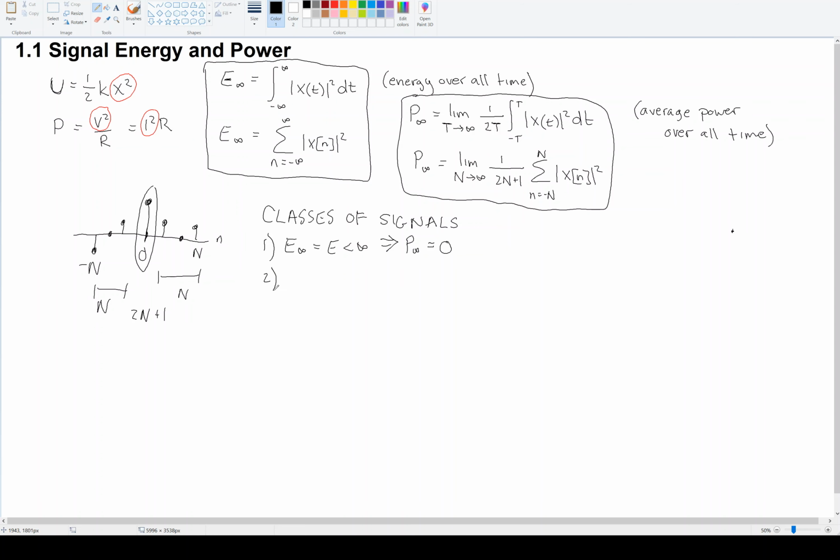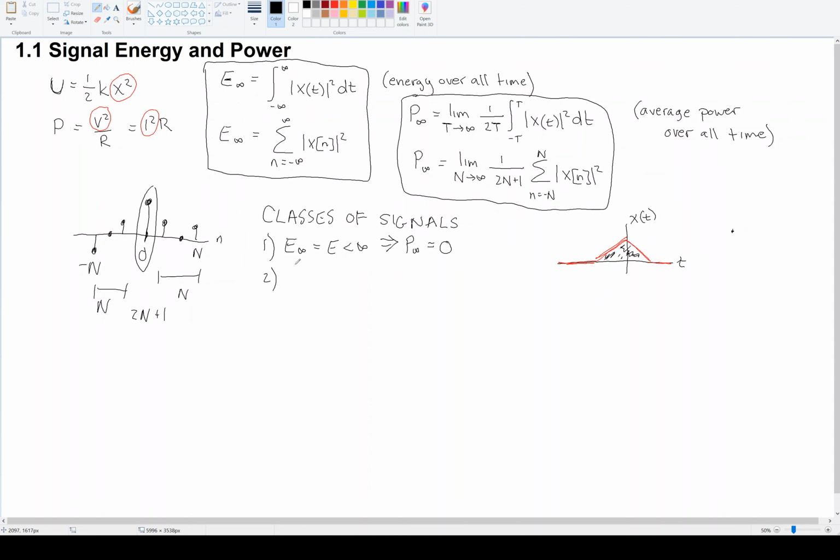A second type of signal, and let me give you an example of that first type. So let's say we had something like this. It's 0, the signal is 0, but like a little triangular pulse. Maybe that's our signal. When you calculate its energy, you square the pulse, and so this is still 0, and this is still 0 after squaring. And then you add up all of the area, right? So that's a finite number. And so the energy is finite, but then when you divide by all time, you get 0 power.